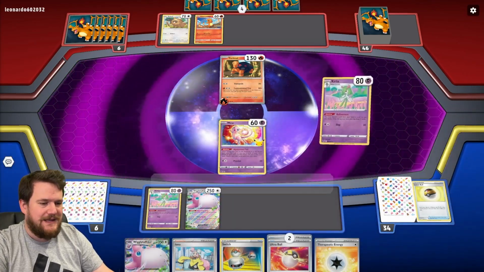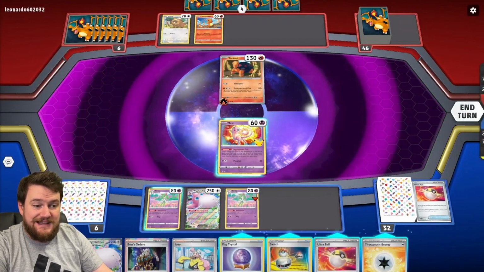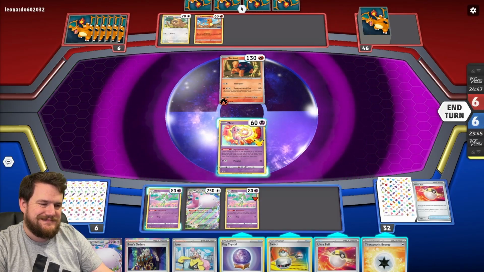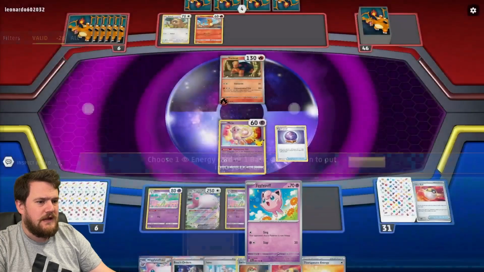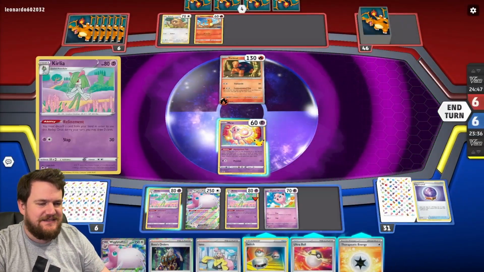Let's Refinement. We're going to get rid of one of these Ultra Balls, I think. Get rid of that, draw 2 cards. I like these cards in hand. I like refining away. Oh, I don't know. Maybe we should play the Fog Crystal just to get the Jigglypuff now. I mean, we could have waited until after the Refinement, but I like guaranteeing these kinds of things.